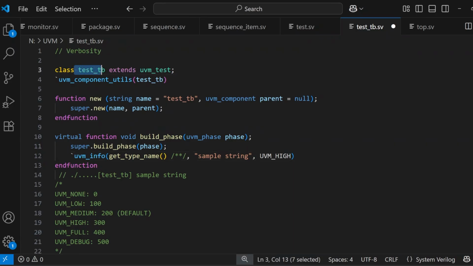Remember, both the first and second argument should be string, and this particular method returns the name of the class as a string. So the ID will be something like this: test_tb.